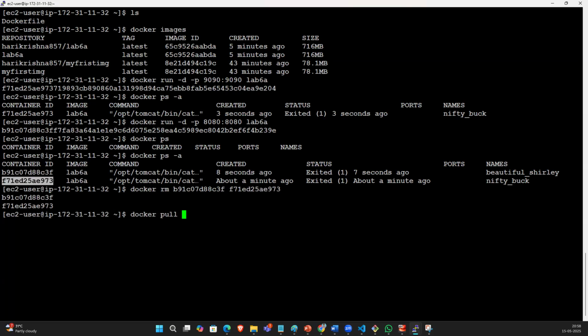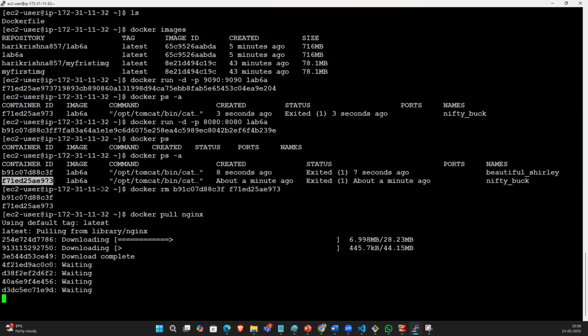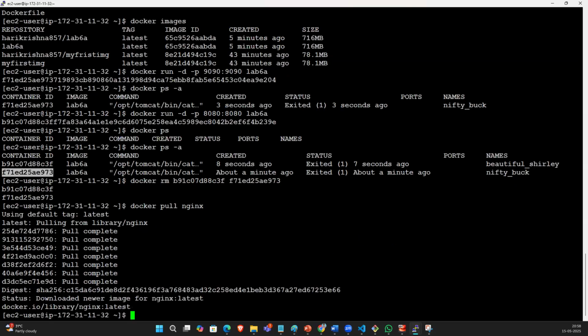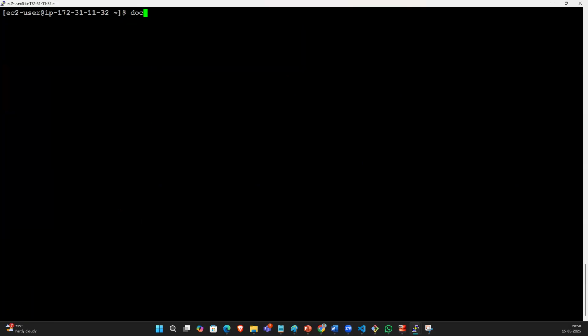Docker pull Tomcat, Nginx. Right, it is downloaded.